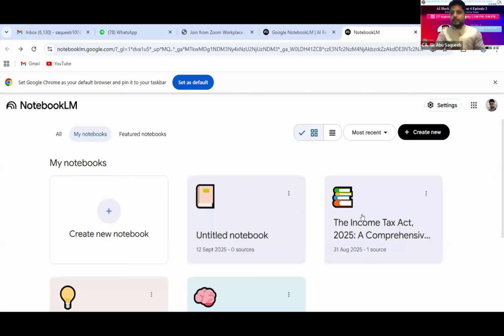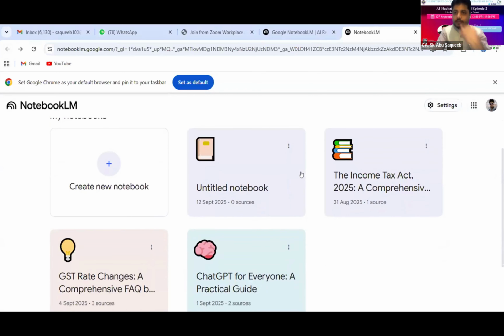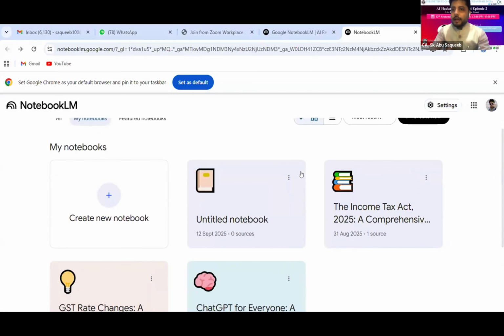What happens generally is, you see, the new Income Tax Act 2025 has come in. It's a very long new act, and it is not practically possible for each and every professional to go through it from start to end. Same happened recently with the GST rate changes, where the notification came on 22nd of this September.